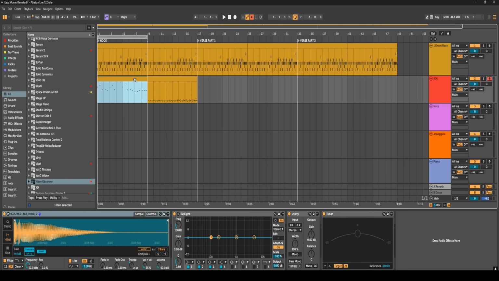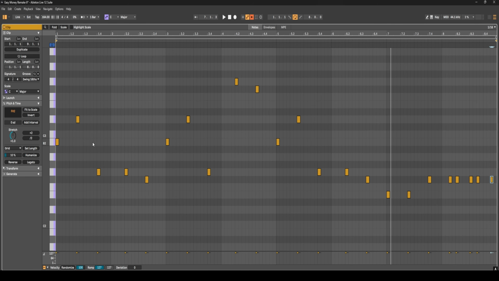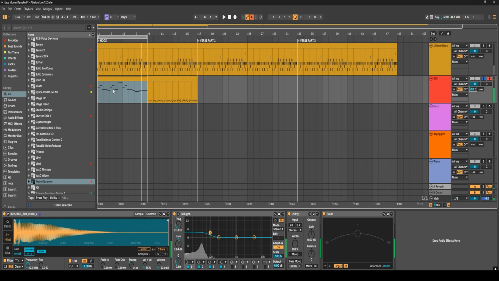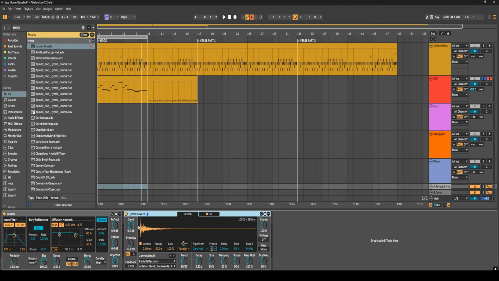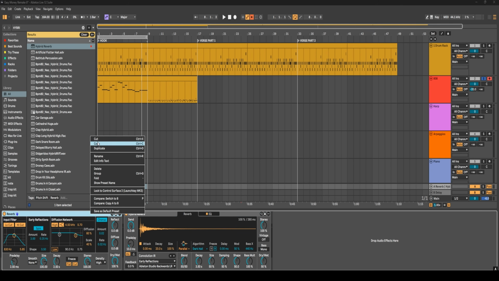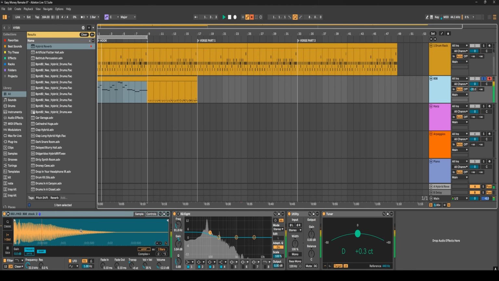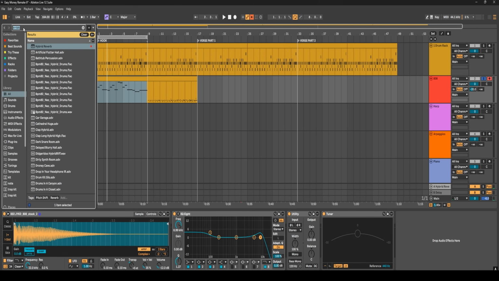Let's go ahead and beef up the 808 real quick. Let's select all, hit legato. Feeding the 808 through a little bit of a send reverb here real quick. Let's change this one. I like this one a lot better, so I'm going to put this on the track and then cut this one. All right, let's see how it sounds through this. Then I'm probably going to add a light distortion effect to it.